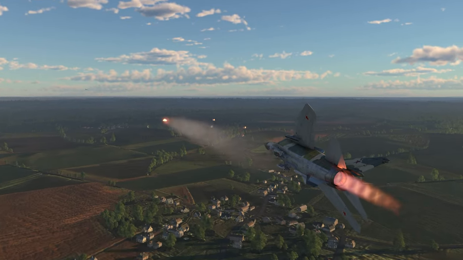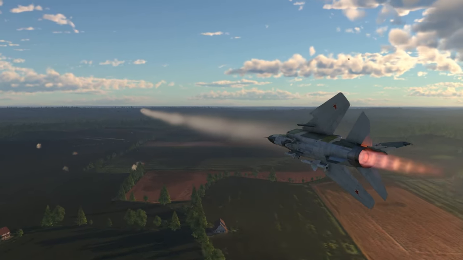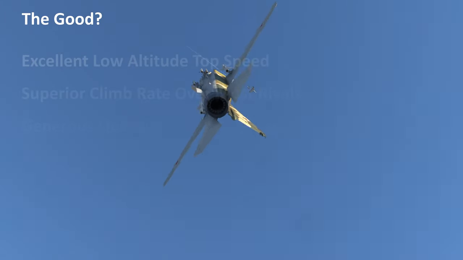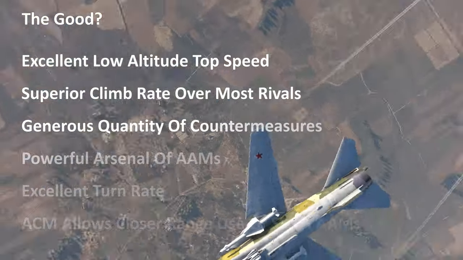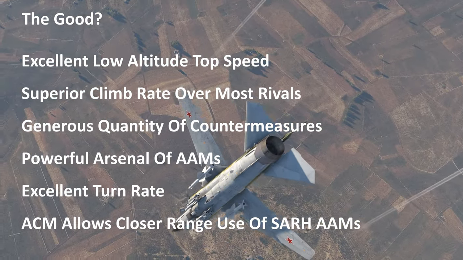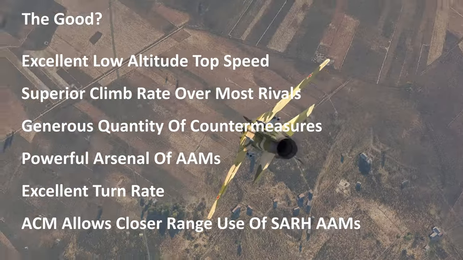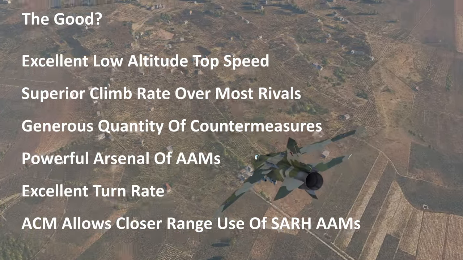So, before we hop into the gameplay, let's compare the pros and cons of the MiG-23MLD. It has excellent low altitude top speed, vastly improved climb rates, a plentiful number of countermeasures, it has a powerful array of air-to-air missiles, it has fantastic turn rates thanks to the variable sweep wings, and the radar's ACM mode makes radar-guided missiles more useful at closer ranges.